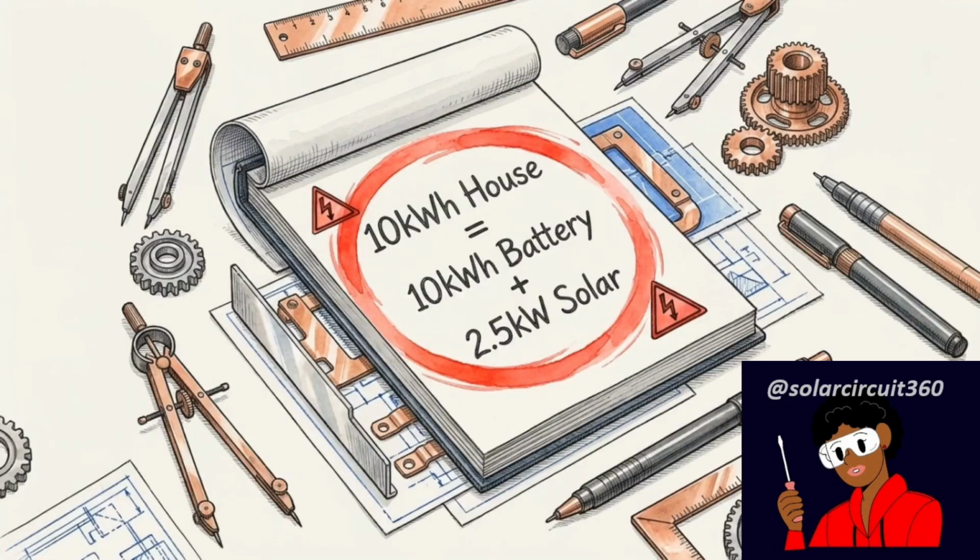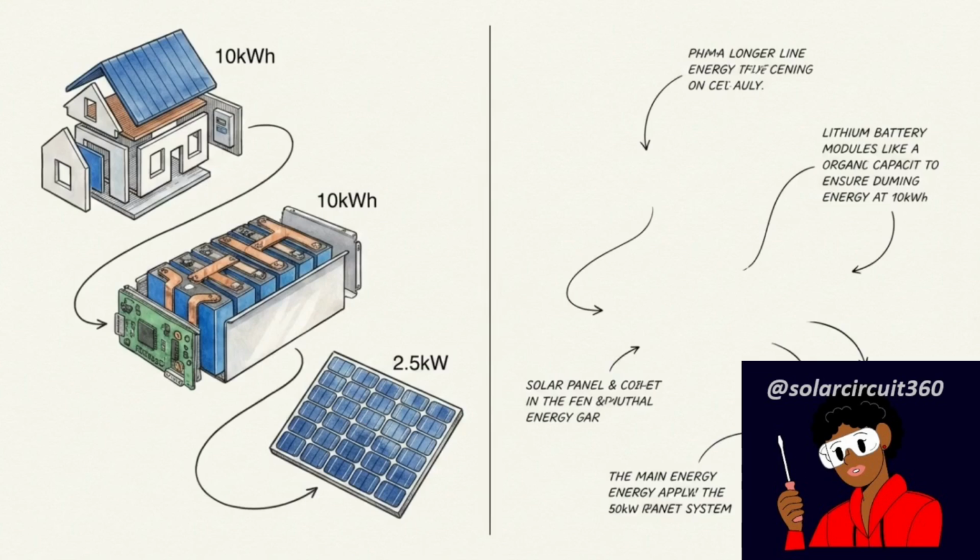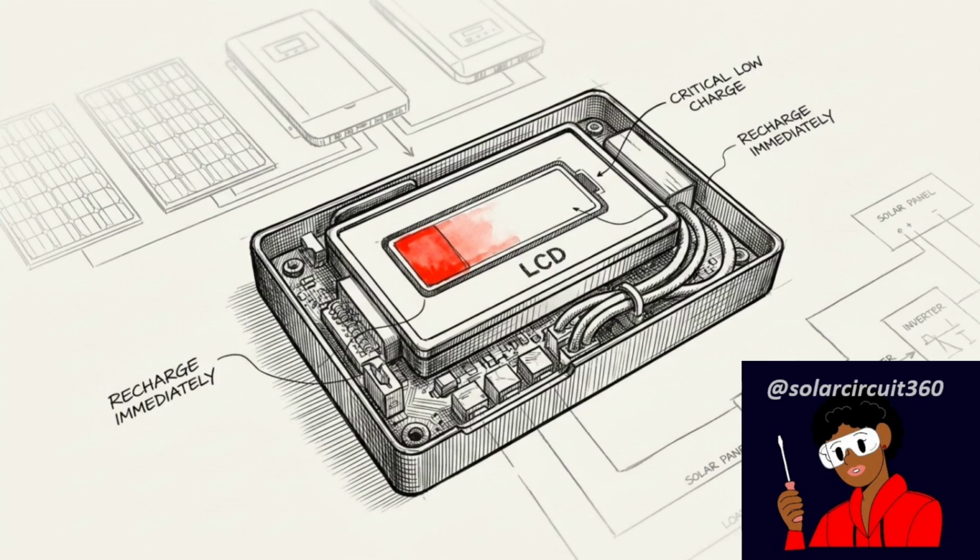Standard sizing tutorials often treat off-grid design as a simple division problem, matching the household load directly to the face value ratings of the batteries and panels. This split-screen graphic displays the common paper math approach. It suggests a 10 kilowatt-hour house requires only a 10 kilowatt-hour battery and 2.5 kilowatt solar array. This model omits the cumulative efficiency losses that occur at every stage of the energy path.